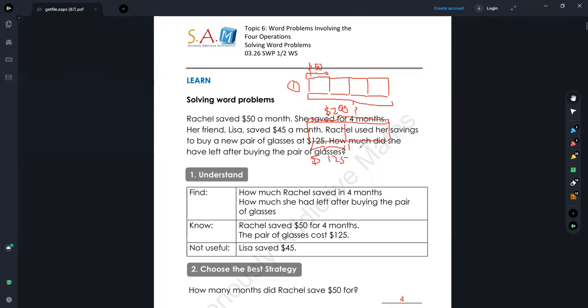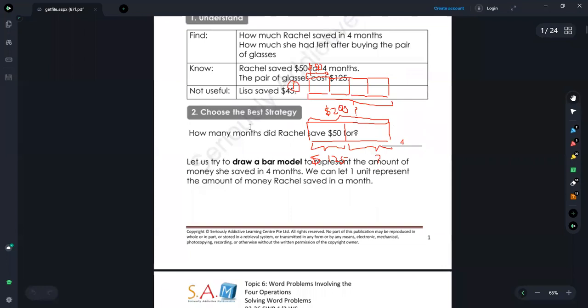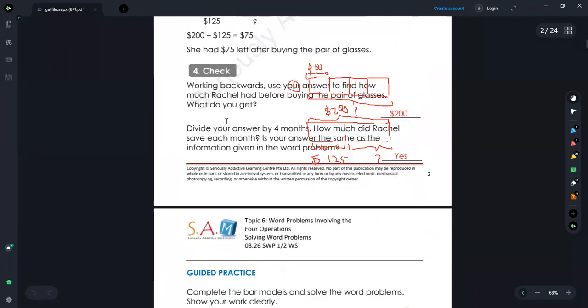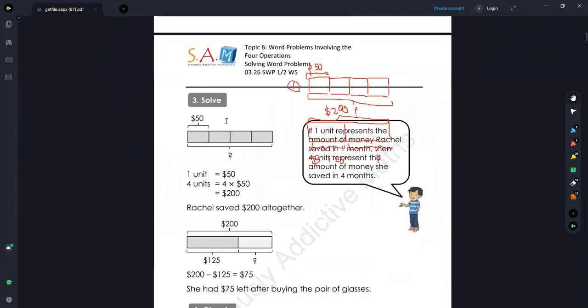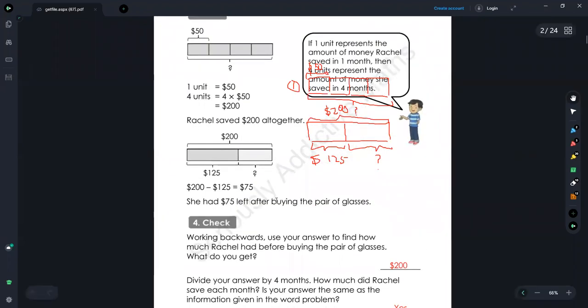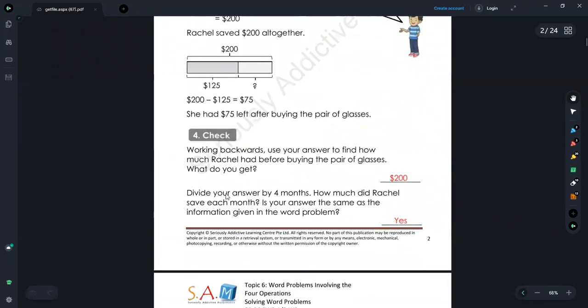Okay, and then this is the question mark, right? So please emphasize for this question, emphasize on drawing the bar models, writing the steps as what you see here, right? That's what you see here, the steps. Okay, this is very important. And then, okay, and then of course the statement.